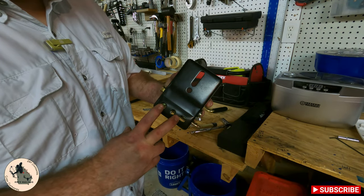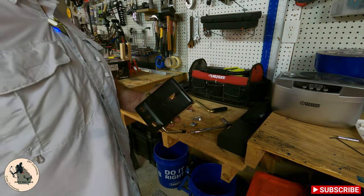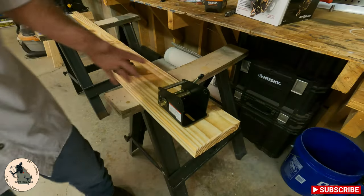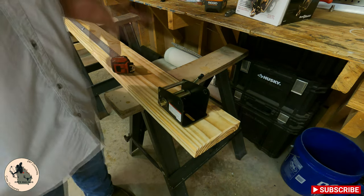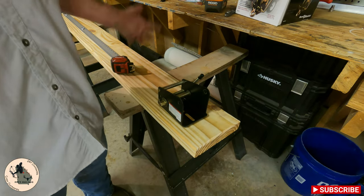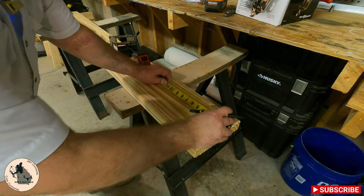We've got three holes here — one here and a slotted hole here. I'll find where to put this on the board and mark the holes. I had already measured this with the spool on — the overall length from front of the base to the back of the spool is about seven inches. I'll leave about two inches from the back for mounting purposes, then measure from the back and mark a line at nine inches.